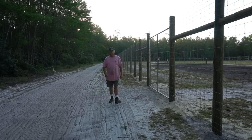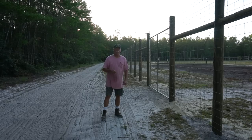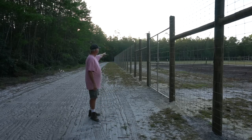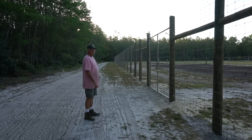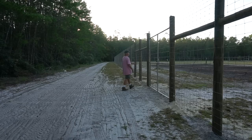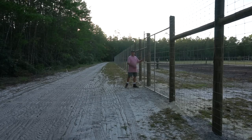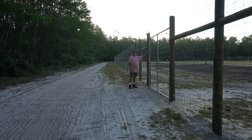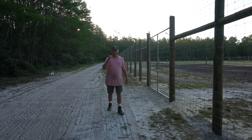Well, this is our northwest corner of our fence line, and the fence runs from the northwest corner east all the way down to the northeast corner. So this is that real long run that we were talking about, and it came out beautiful. And at this end of the garden, we've also got another gate. It's 10 feet wide, 9 feet high. Nice gate. So that's plenty good for everything that I need it for out here, conveniently located where the road comes out of the garden complex right here. Let's go check out the northeast corner.